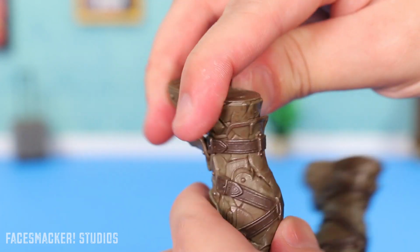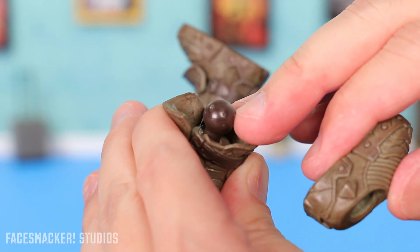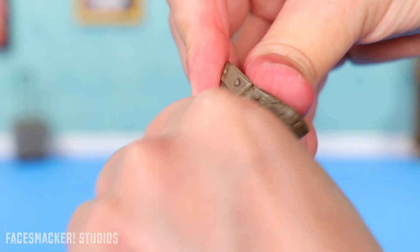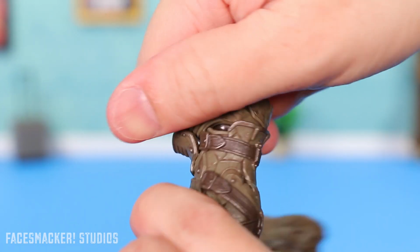And what's really interesting about this Marauder is the design of the foot is actually a full-on ball joint, as you can see there, and you just pop that in. They're actually labeled left and right, so you don't have to worry about losing or mixing them up. But yeah, definitely a lot of rotation there because of that, so that's pretty cool.